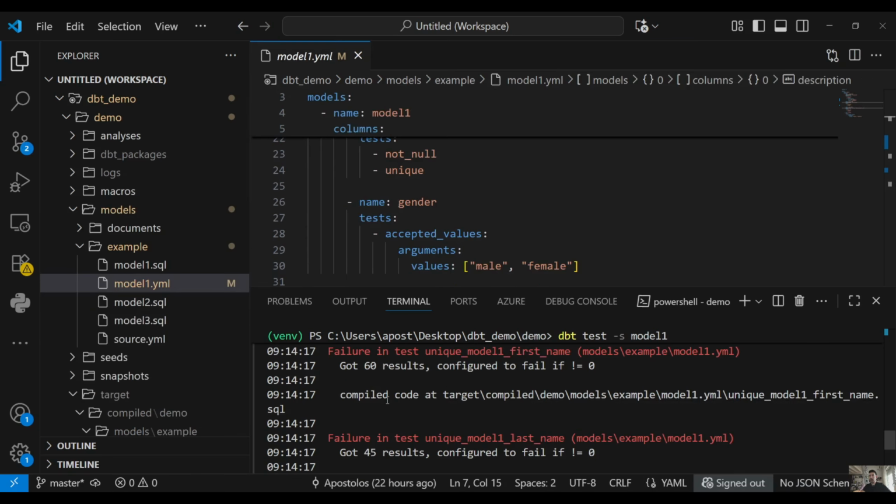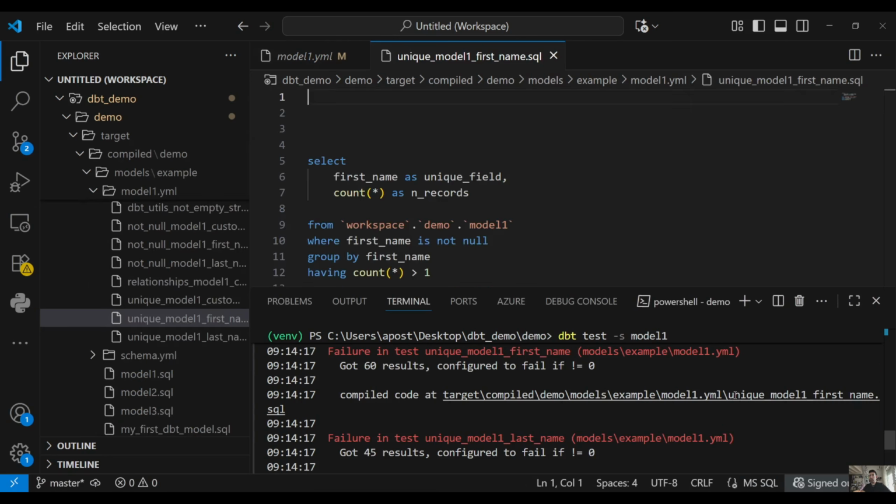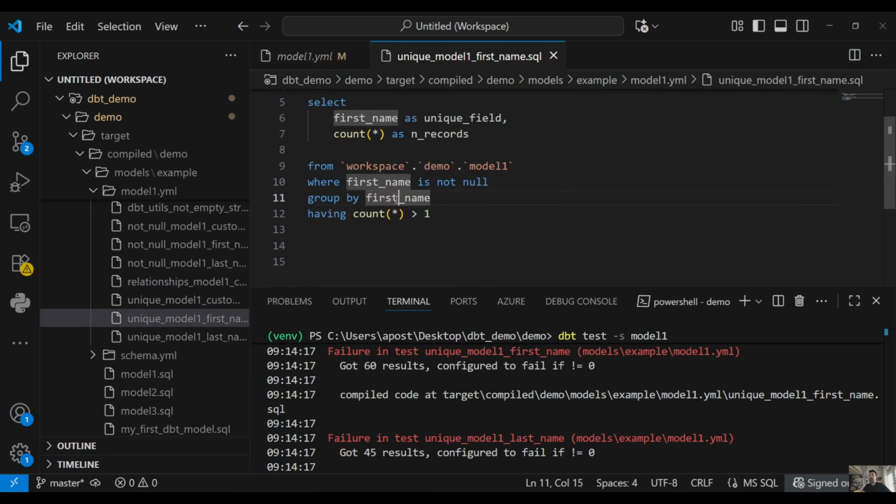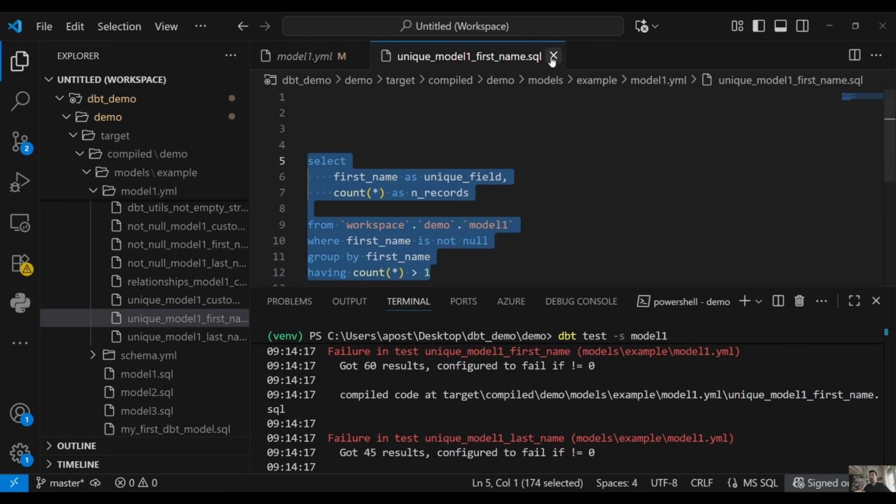And you can see the same compiled code for the uniqueness of the first name, and you will see basically the SQL syntax of how dbt performs those checks.